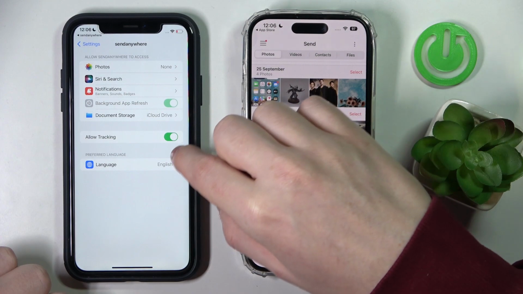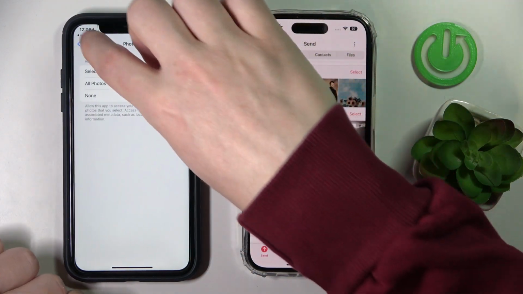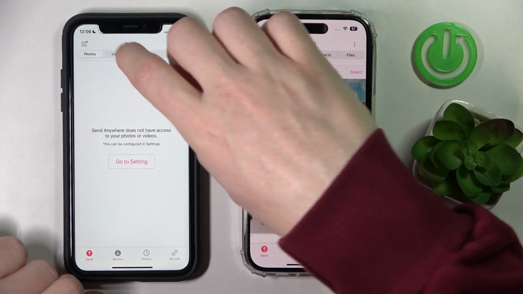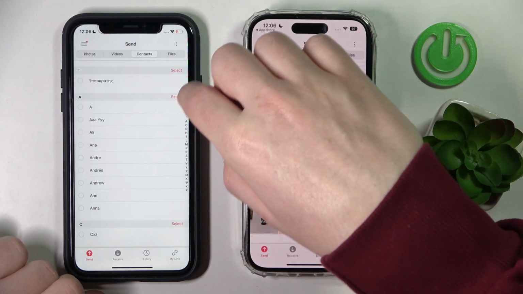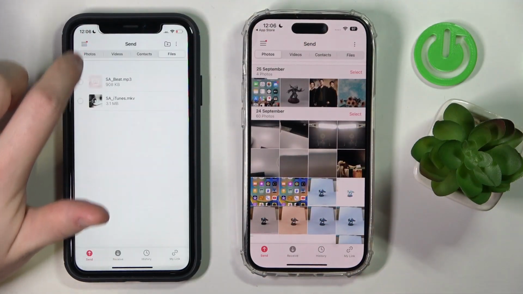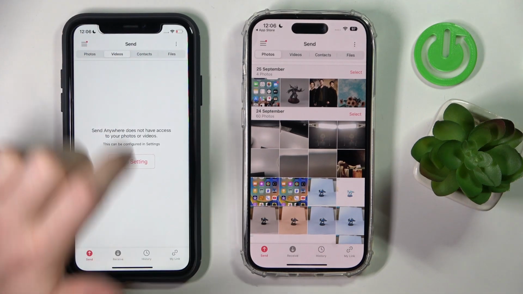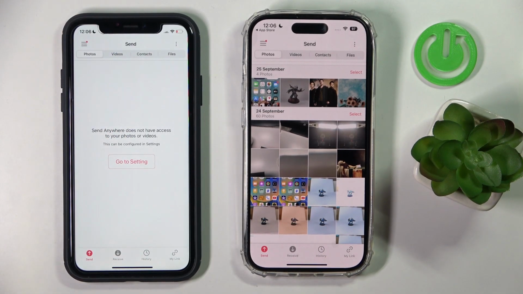Right here, because I accidentally clicked on not allow, but actually we can get through that, I think. Yeah, so when you allow all of the permissions, you'll be able to pick photos, videos, contacts and files. So that basically means you can move anything from this iPhone to this one.